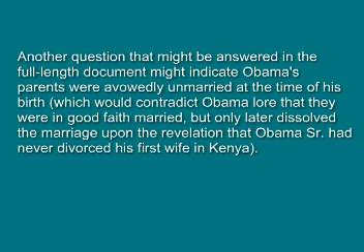Another question that might be answered in the full-length document, which is the long form, would indicate Obama's parents were unavowedly unmarried at the time of his birth, which would contradict Obama's lore that they were in good faith married, but only later dissolved the marriage upon the revelation that Obama Sr. had never divorced his first wife in Kenya.